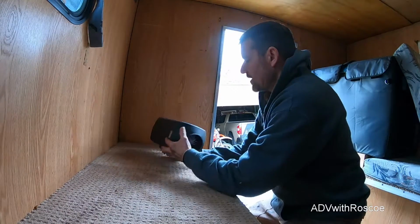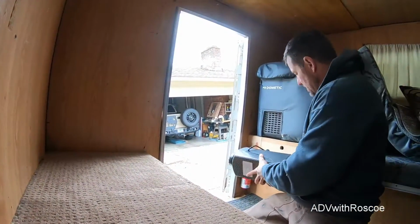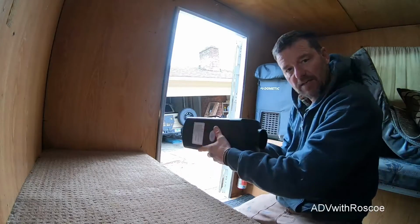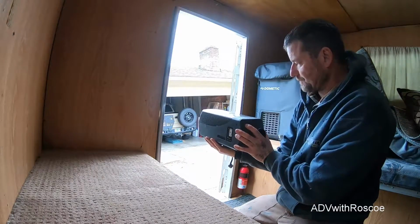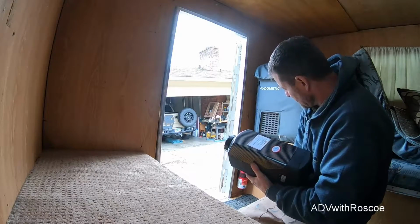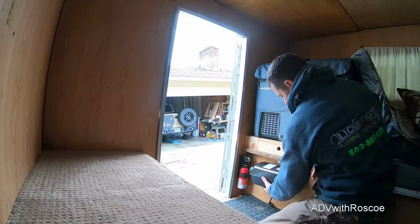But my plan was to mount this thing here. Let me turn the camera. Mount it right here, out the side of the camper, and I could exhaust it out the back. But these are not designed to be mounted sideways. They need to be mounted flat, if I'm reading the instructions correctly. So I thought I could build a shelf here and then go down and out. Might be kind of cool. That might be kind of neat.